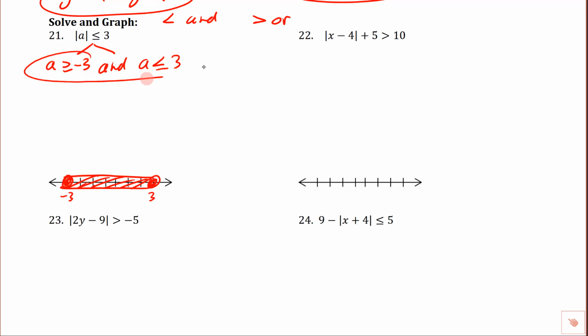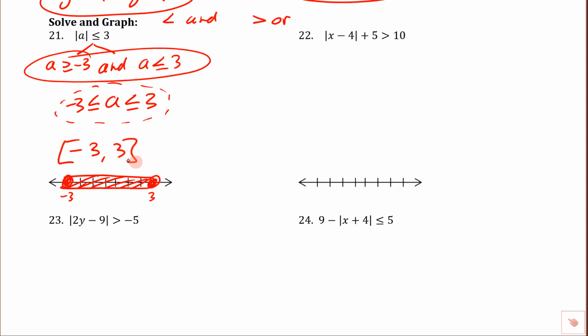So we can write it like this. We could also write it like this. We could say, hey, the answer is greater than or equal to -3 and less than or equal to 3. That would be totally okay. Or what would be awesome is if we knew how to do this, graph it, and write it in interval notation. In interval notation, it's going to be from -3 to 3, and because those endpoints are included, we need to have square brackets around there. Now, it doesn't ask for that. It just says solve and graph, so that's going to be in good shape. But if it does ask for interval notation, please make sure you do that.